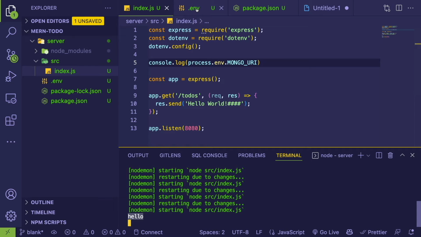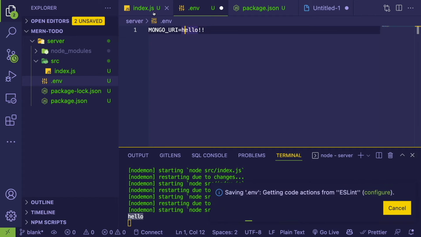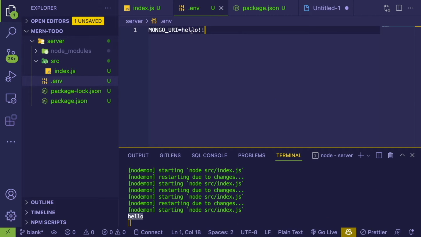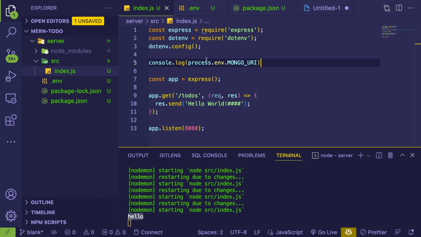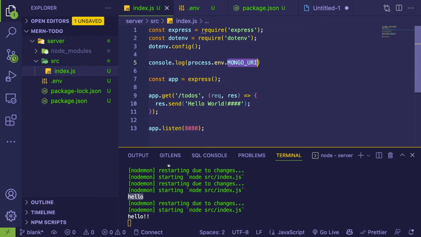And I can easily go into this env file and add whatever I want to it. When I save it, I might actually have to save this file so it refreshes, but you'll notice that when this application reloads, that environment variable is going to have exclamation marks, okay? So use your imagination. This is important to know how to configure your application.